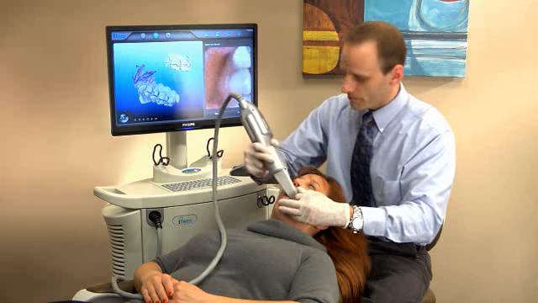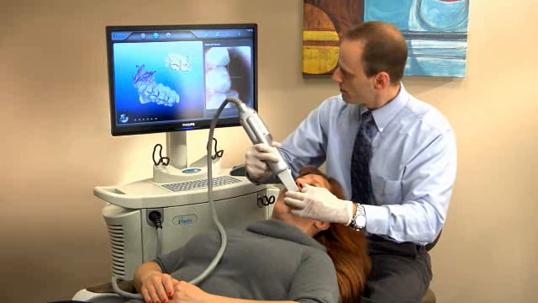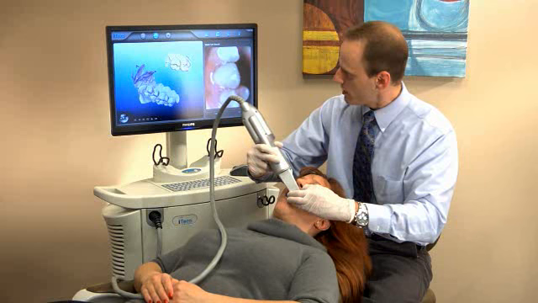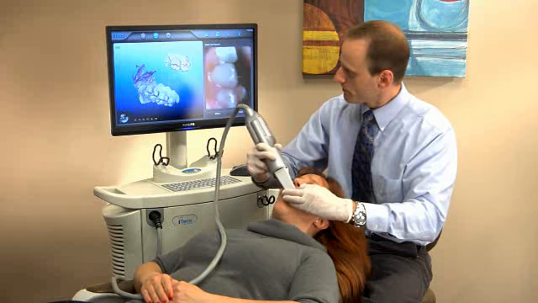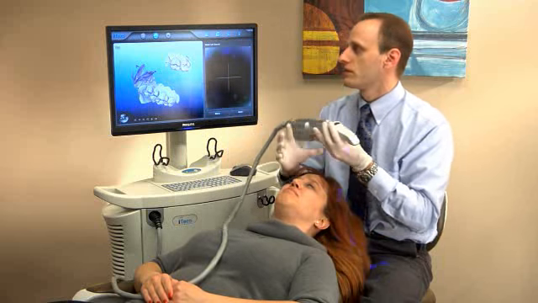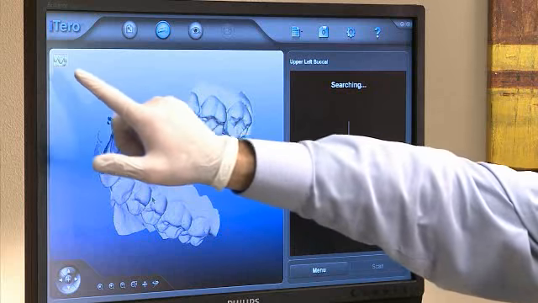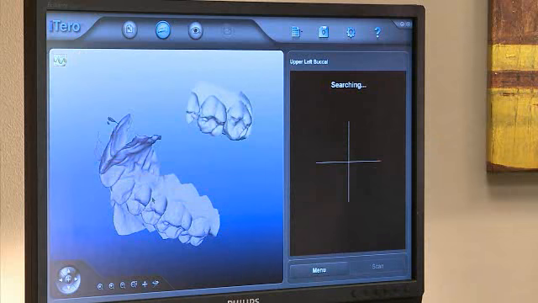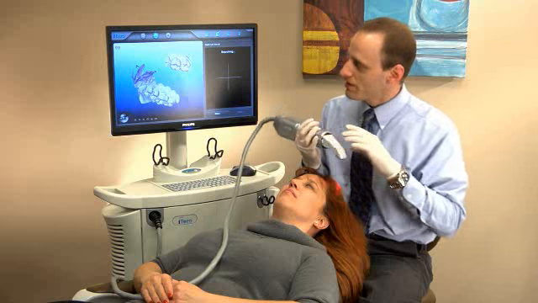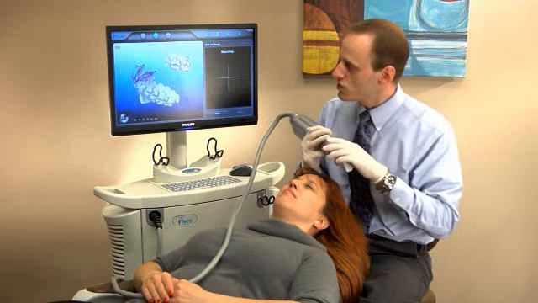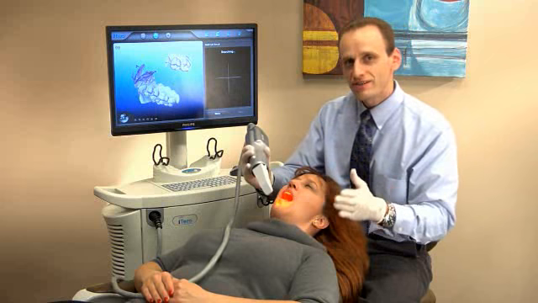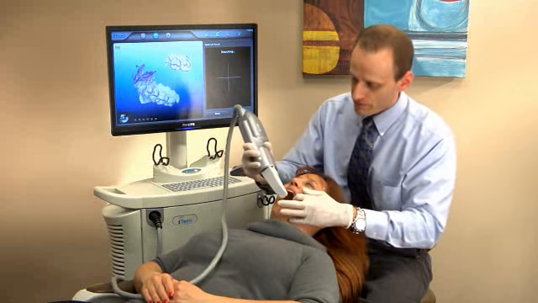Now as I move forward, if I break sequence, and by that I mean move too far where there's no overlap between scans, you may notice that a scan will remain in the upper left-hand window with a little red border. It doesn't mean that there's something wrong with that scan. It just means that I need to take an additional scan to piece that to the rest of the arch.